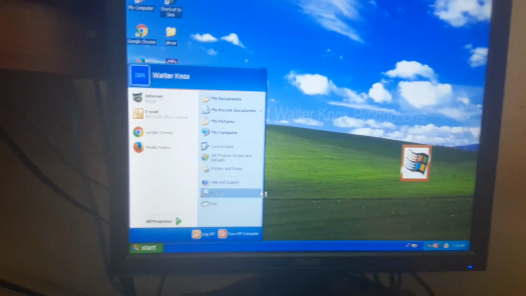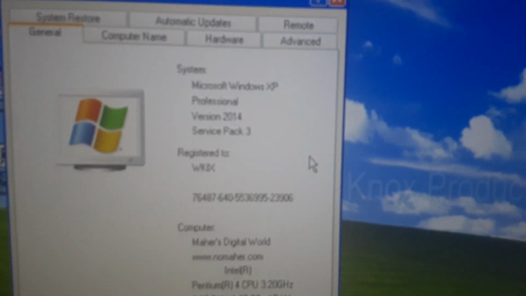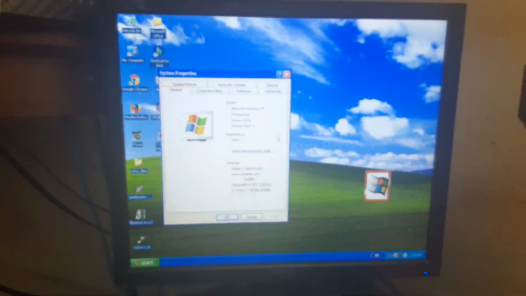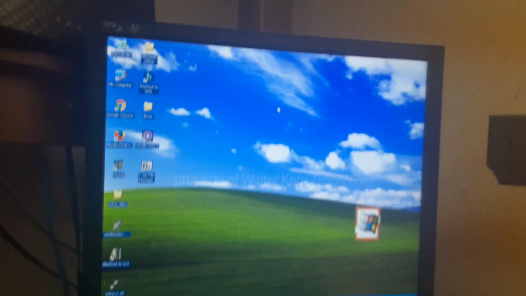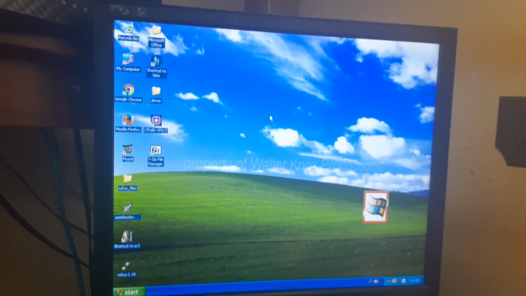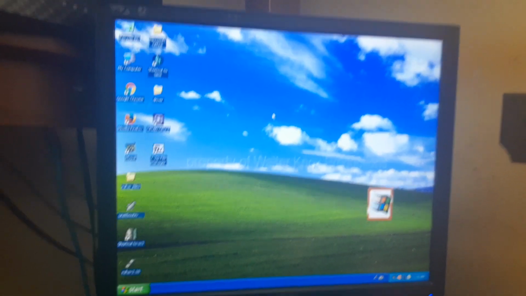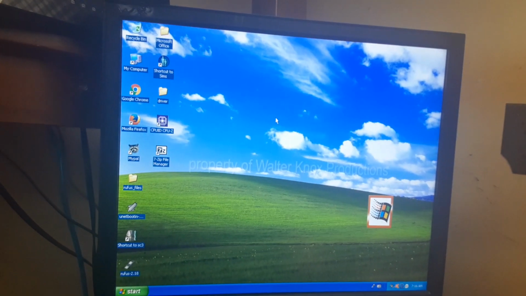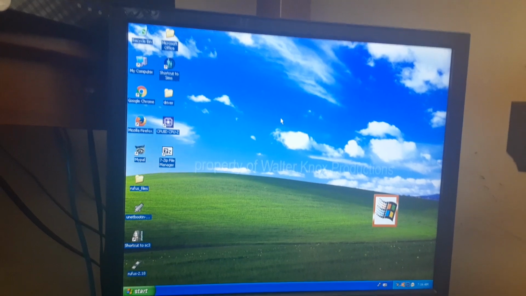Now, if we go over to this machine here, this is the trusty IBM ThinkCentre S51, one of the best computers ever made. It's running Windows XP, just the standard version of XP. Well, actually, it's running Service Pack 4. I forgot that. XP Professional Service Pack 4. So, Google Chrome quit supporting XP in 2018, maybe? Something like that. Anyway, the point is that Google Chrome has not released an update for Windows XP for a while.